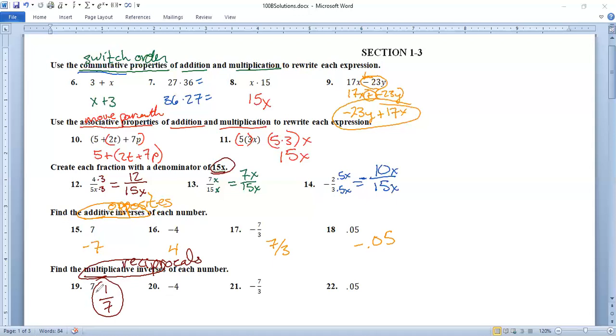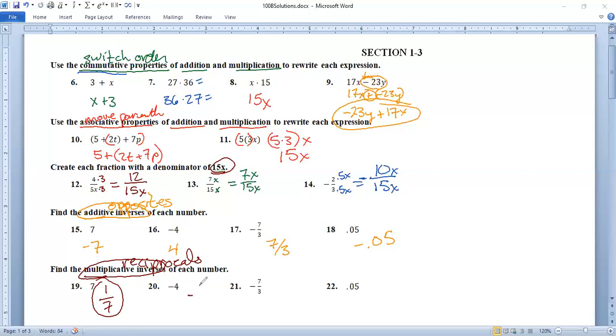Notice if we times these two guys, the 7 and the 7 will cancel. Technically, we have two different kinds of canceling. When you put additive inverses together, they add to 0. Multiplicative inverses multiply to 1, which when you're multiplying is invisible. And so there are two different kinds of things we actually mean when we say, oh, that cancels.